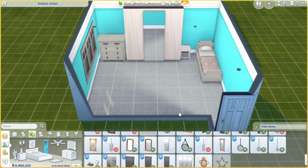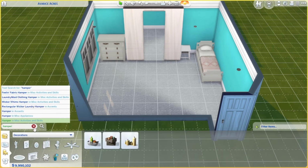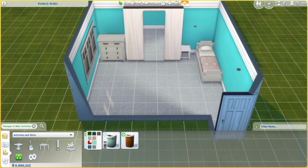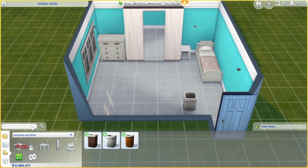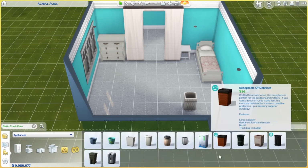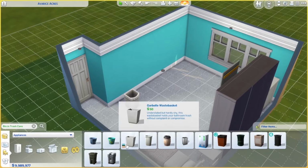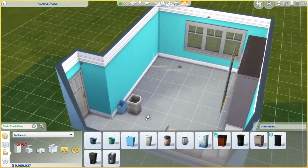So over here, when I enter, we have a little basket, so I'm gonna have to find a basket. Okay, let's get a hamper instead. Okay, this one actually looks like mine, because I have a white one. Right when you enter, over here, it doesn't go up at all. Bin. Mine's a bright blue bin, similar to my wall color. I just bought it then. Okay, that's good.